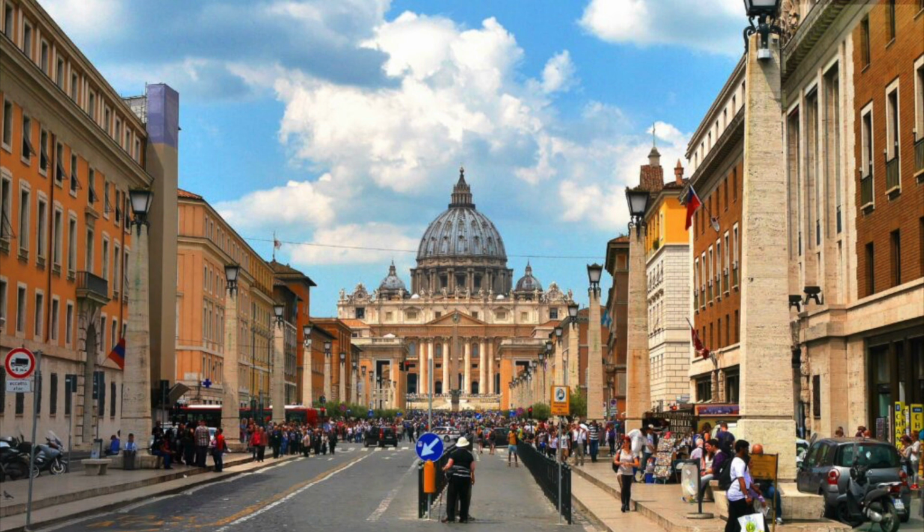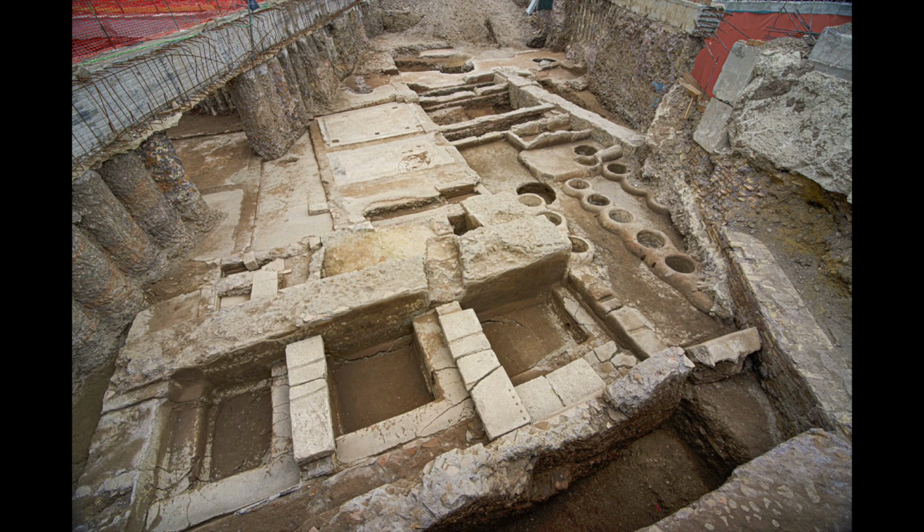And as they started to dig, they came across a series of discoveries, one of which was a large fullonica site. So a fullonica is for processing fabrics, for processing wool. They find this very large fullonica site. I think there's something like 13 dolia, these large vats sunk into the floor. It's interesting to find it there because that area is very close to two luxury garden areas owned by female members of the imperial family at different times. Whether this fullonica is connected to these luxury garden sites or you've got commercial activity going on there as well, I think is at the moment unclear.